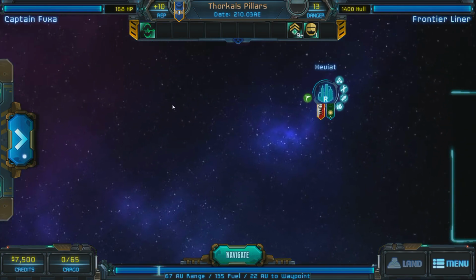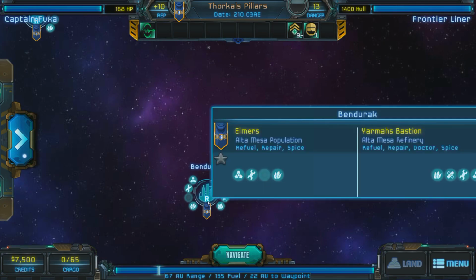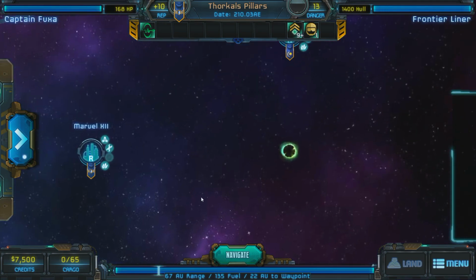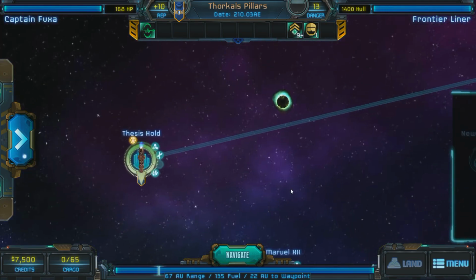So we have a refinery with an R. We have a refinery with an R. And there's also a population world there as well. The one on the right is always the better world in this zone, so basically there's going to be a better refinery here than a population center, but there's going to be one of both. So it's a very interesting setup here. We'll be able to have a lot of fun here, I think.